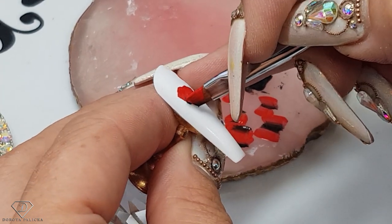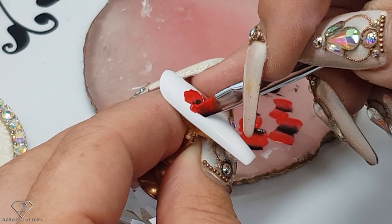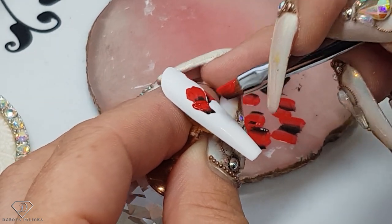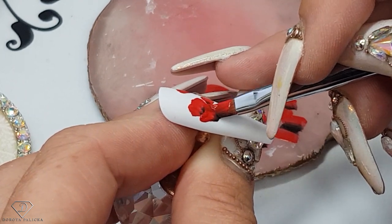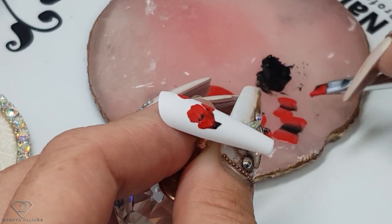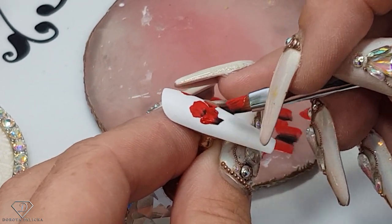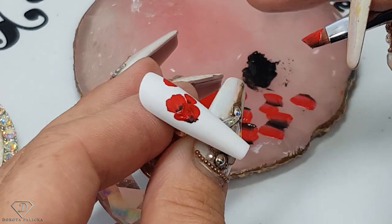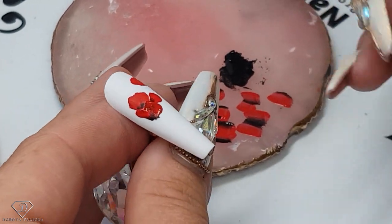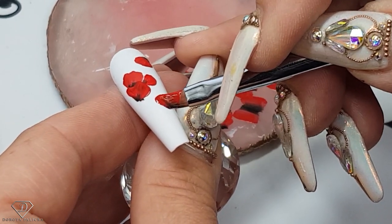And then red touch red. So red is on the top and black is on the bottom, and we are doing the petals which are on the bottom. Okay, so we have created the first flower, then another one on the side.